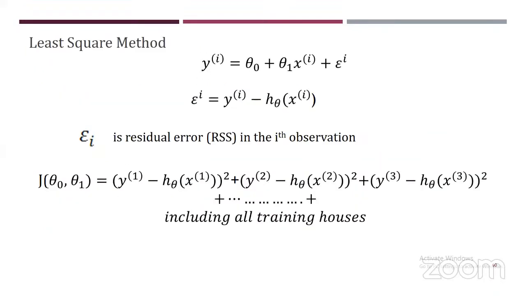So basically, yi is going to be your theta naught plus theta 1 xi. This is just representing an instance, and this is the error which you are having, the gap between the actual and the predicted. So this error could be written like this: the difference between the actual and the predicted. This is going to define your error with respect to the ith instance.